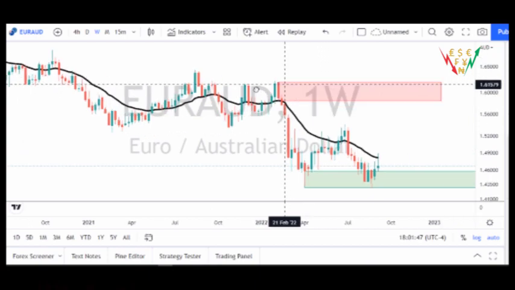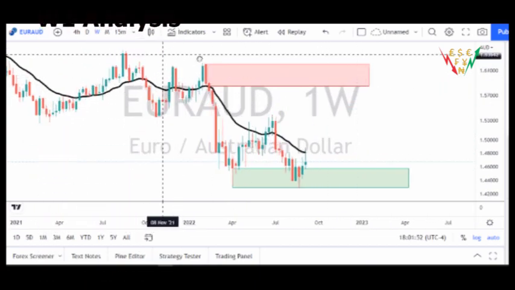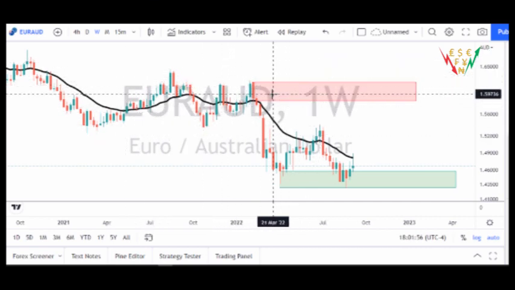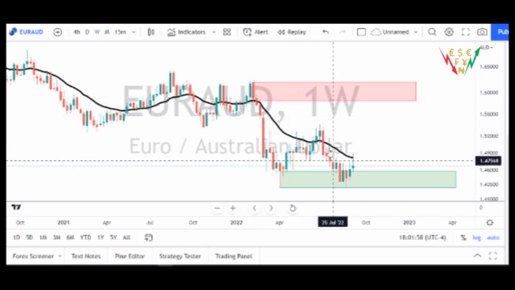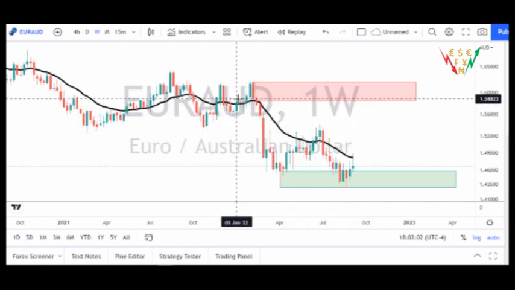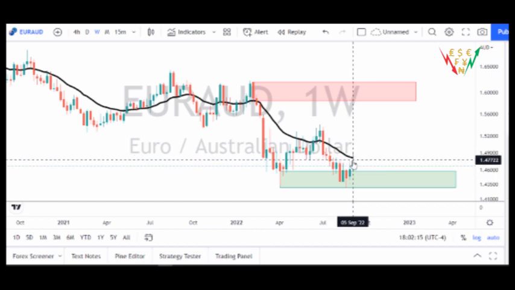So what we have on the weekly chart, guys, I already put these levels here, but Euro Aud obviously looks as though it's in a downward trend. It's obviously in a downward trend right here. And we have right here our exponential moving average 20, which we've explained very well on why we use the exponential moving average 20, guys. So we see price rejecting the exponential moving average 20 on the weekly time frame.